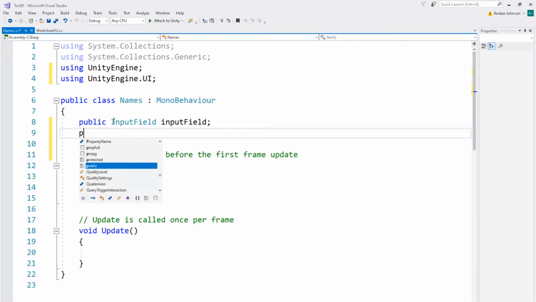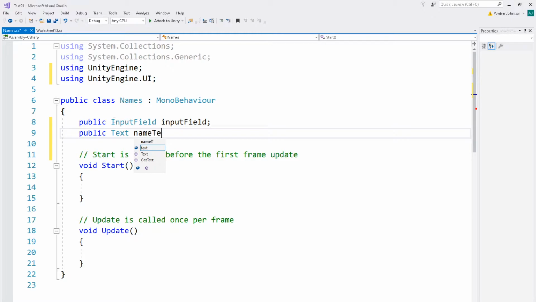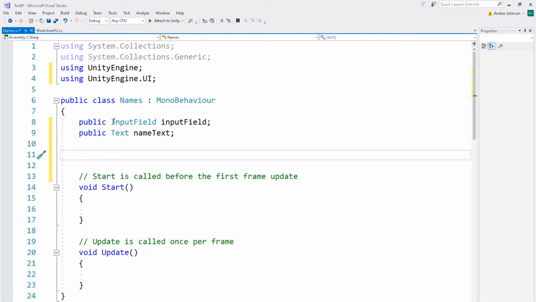I'm going to need that text object called name text. And while I'm at it, I am going to need that string array that's going to hold the 5 names. Since I'm going to need to access it in multiple places in the script, I'm just going to do it at the top.